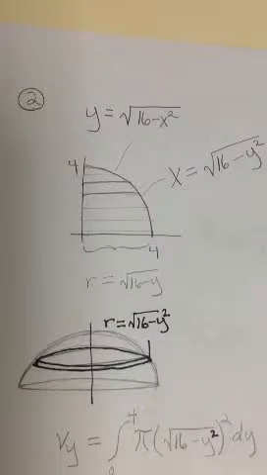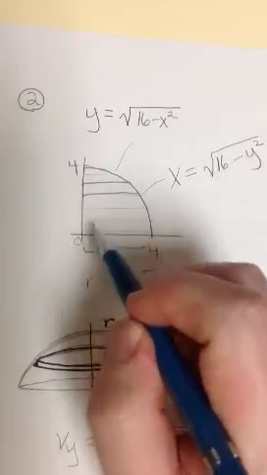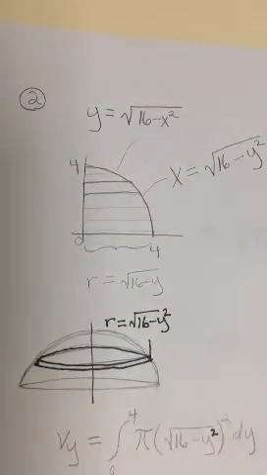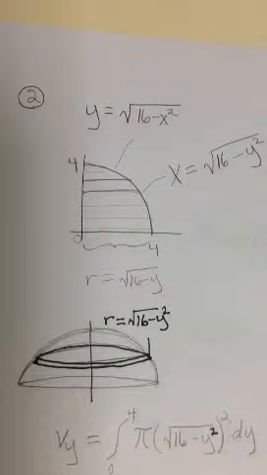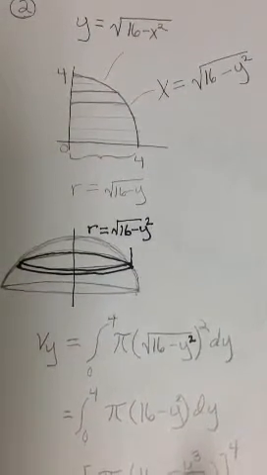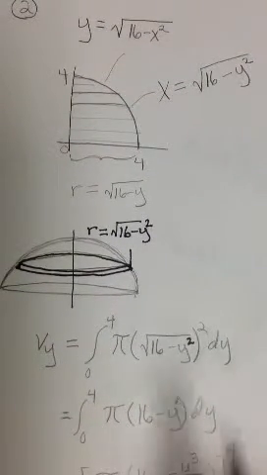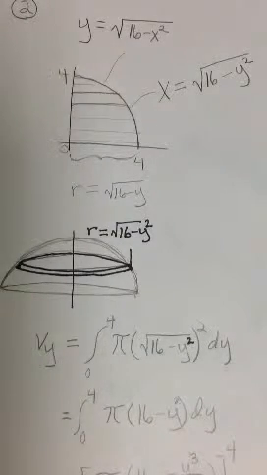Okay, now for the volume about the y-axis, again, we're going from y is equal to 0 to y is equal to 4, top to bottom. The radius we have is the square root of 16 minus y squared, and in the case of generating the volume using the method of disks, you're thinking of using the circular area, pi r squared. And so for the volumetric setup, we have that V of y is equal to the integral of pi times the square root of 16 minus y squared, squared, dy as y proceeds from 0 to 4.